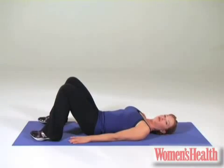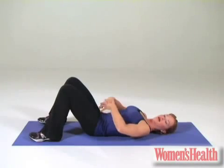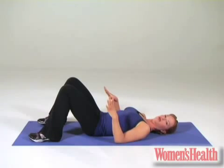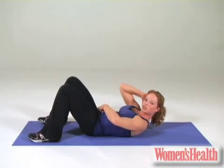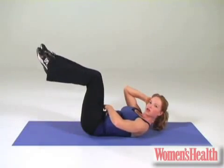Now from here, before we get started, press your lower back in and down through the mat. Core engagement and integration is very important anytime you're working the core. Bring your hands behind your head and now lift up. Using that belly, just hold. Take one leg at a time all the way up into tabletop position.